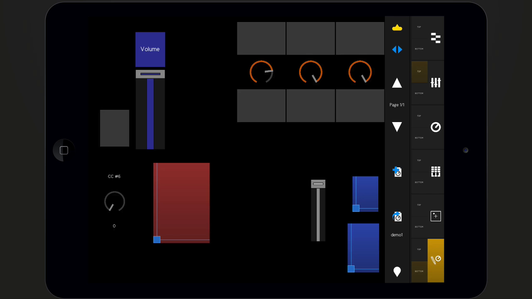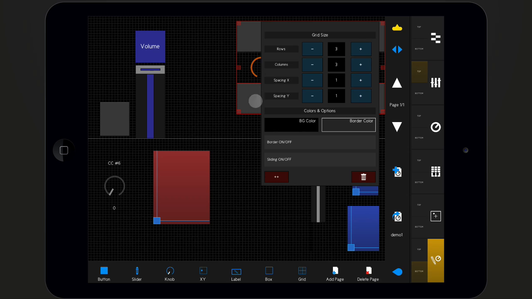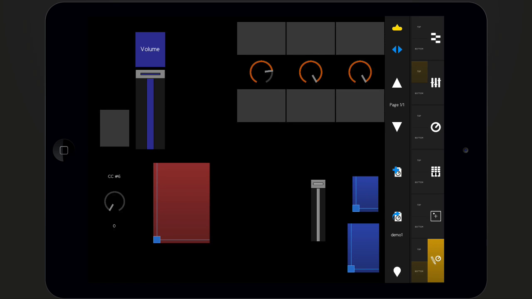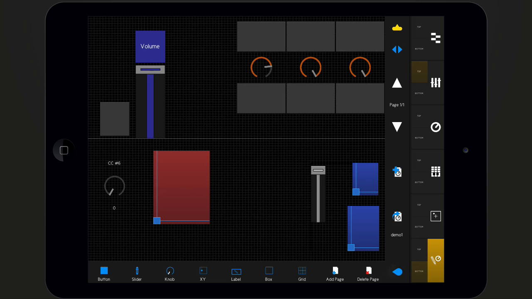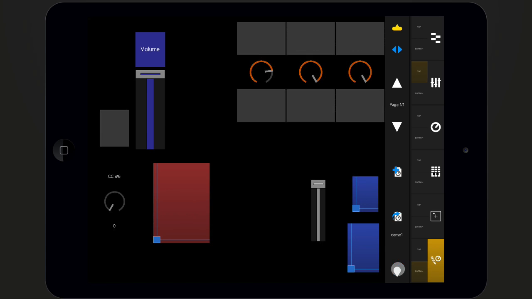In the floating inspector of the button object, you have two options to define its behavior. By default, the button works as a toggle, but it can also act as a one-shot, meaning that once pushed in, it will lock the on state to the maximum value set in the parameter selection menu until the value is modified by another control. Momentary mode will activate the on state as long as you hold the button pressed in and will bring the minimum value back once you release your finger.